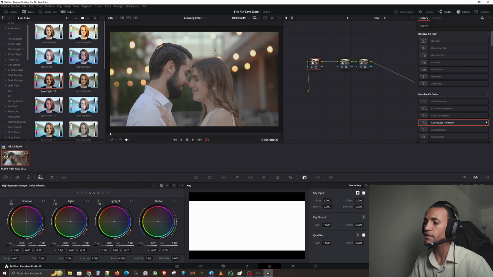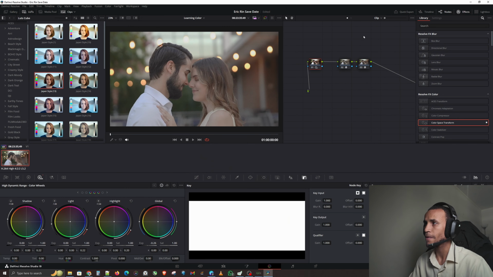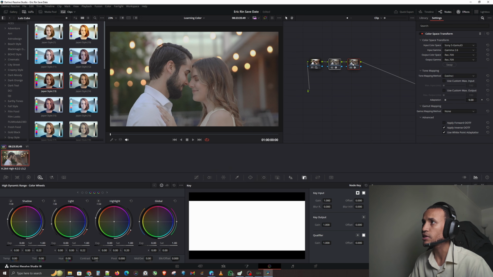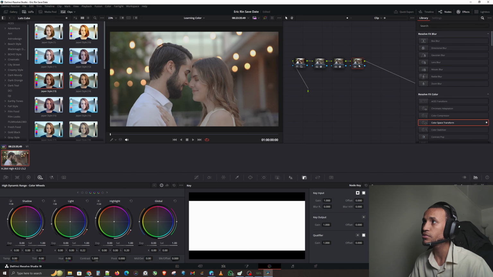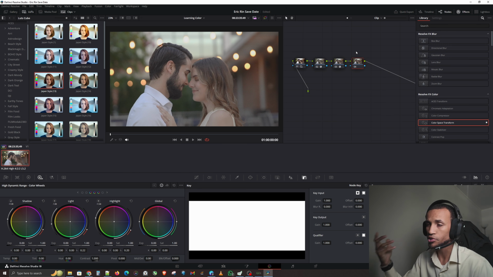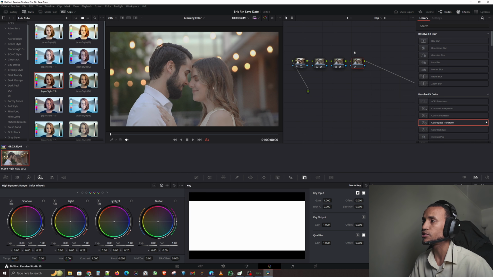So now we actually have a background here. This is pretty fascinating. But now you wonder, well, Chris, the thing has got no contrast, and my colors are just slightly off a little bit. Not a problem. We're gonna fix that. All right, so let's jump back into our software here. We're gonna scooch all this over by selecting it and dragging it. We're gonna hit Alt+S on the keyboard again for a serial node. Yes, as you can see, you can use all serial nodes. You don't need to use any parallels or any of the other mixer nodes. Okay, and now we're gonna fix our contrast. In fact, I'm gonna fix my contrast, and I'm also gonna hit Alt+S on the keyboard and fix my exposure.